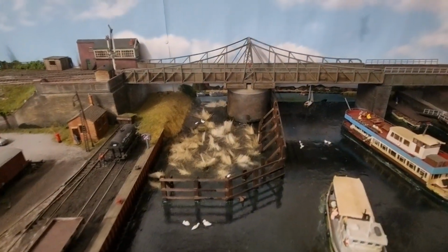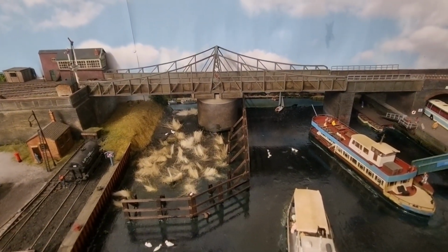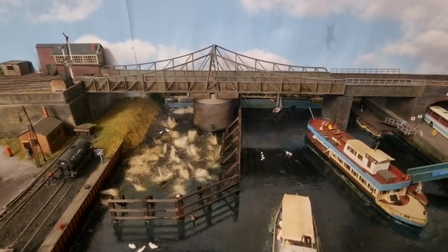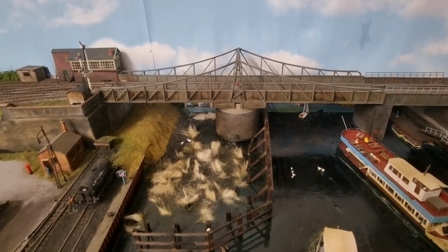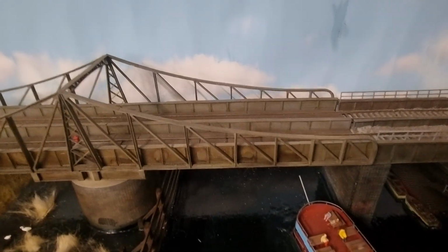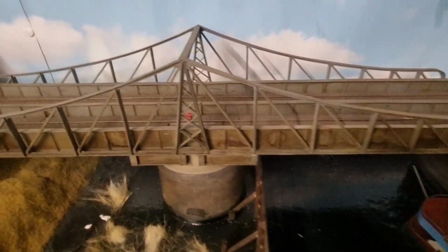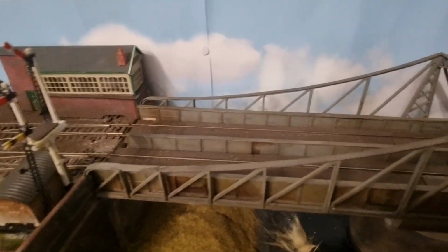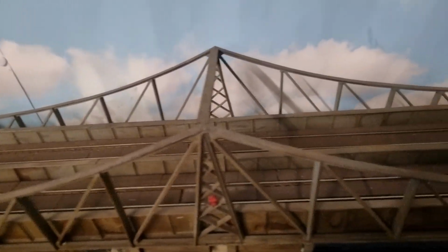Now, for those of you that know Norfolk, you probably recognise this as Reedham Swing Bridge. It's actually made out of laser-cut wood on the side of it, and then it's been built up with the strips that come with Wills' Variegator and other bits added to the side of it. If you look at the ends there, curved round, that's the strip from the Variegator.